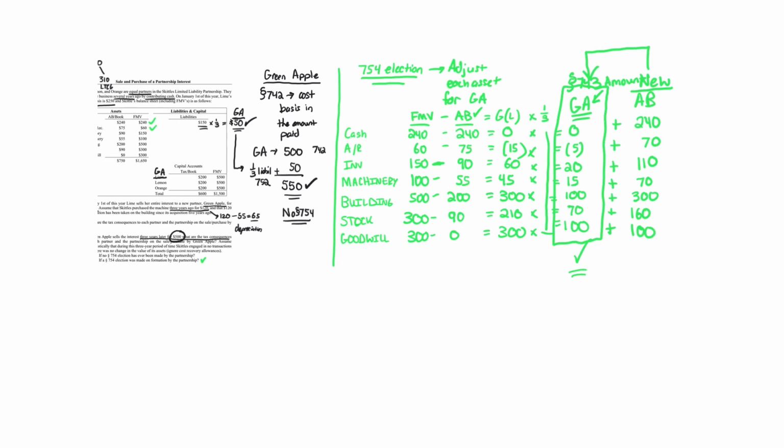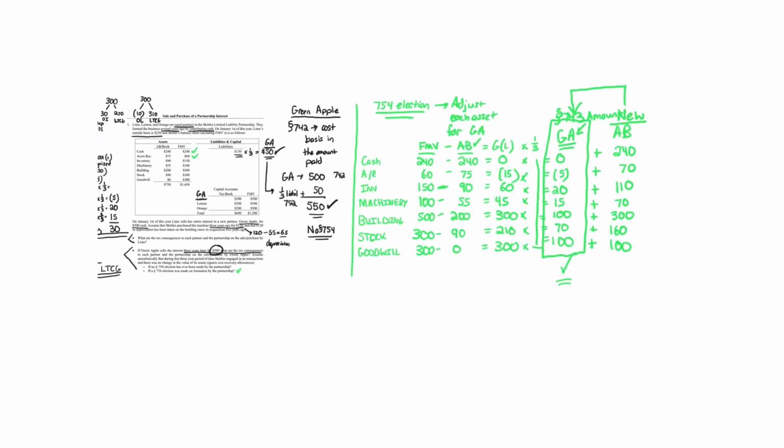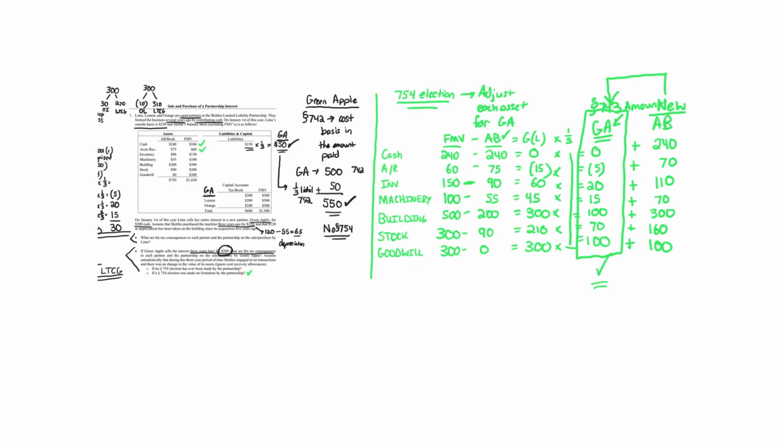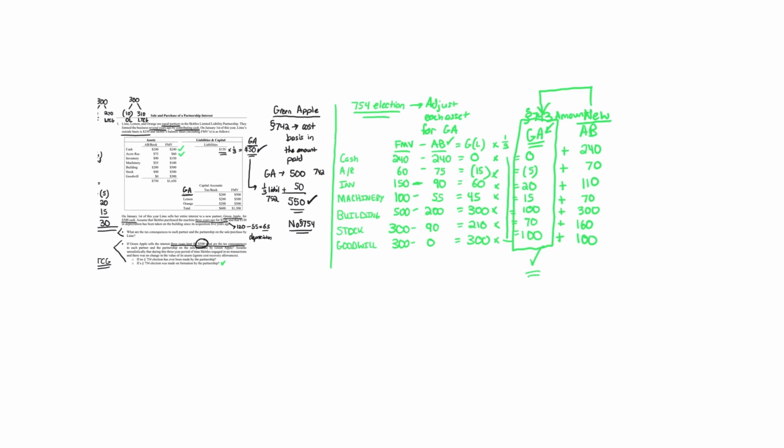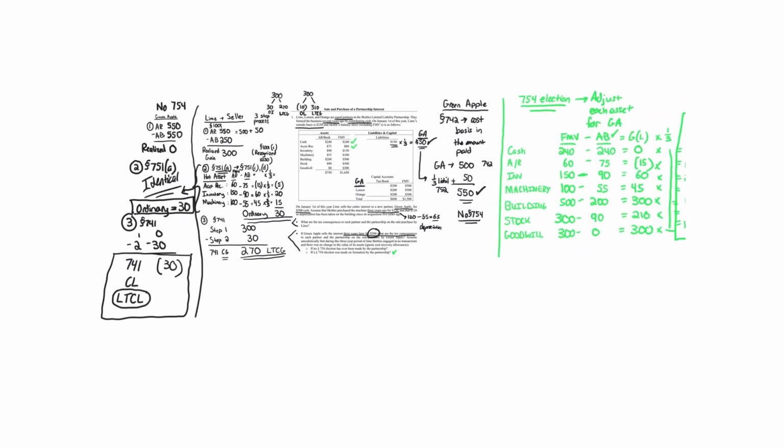But what if between that time, Lemon or Orange left? Well, then this new basis would be used, but their old portion would still be intact, right? Their old portion would still be there. So that's why we keep track of this new set of records. If Lemon or Orange left, they would have that attributable amount, but for Green Apple, the idea is that the portion that was attributable to Lime is now starting fresh. Now we go through our analysis.